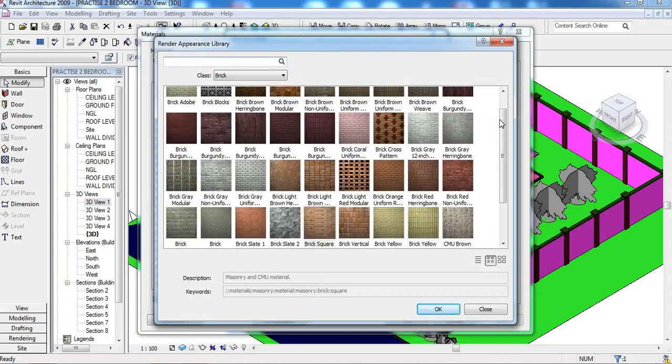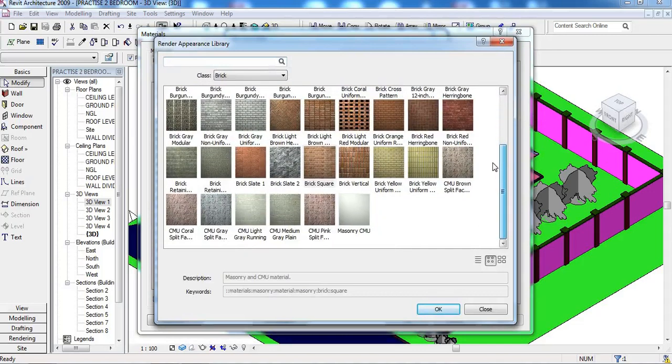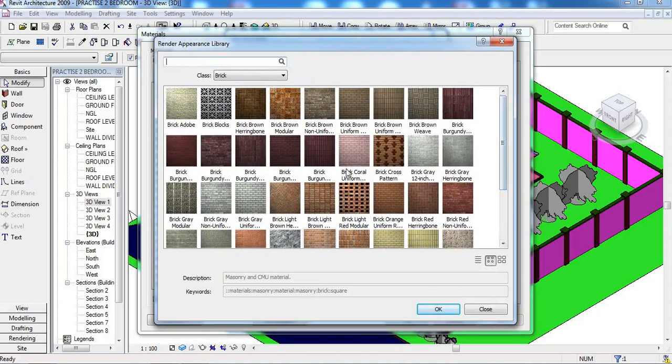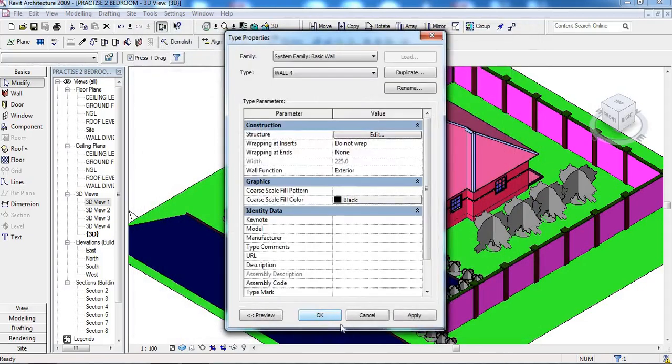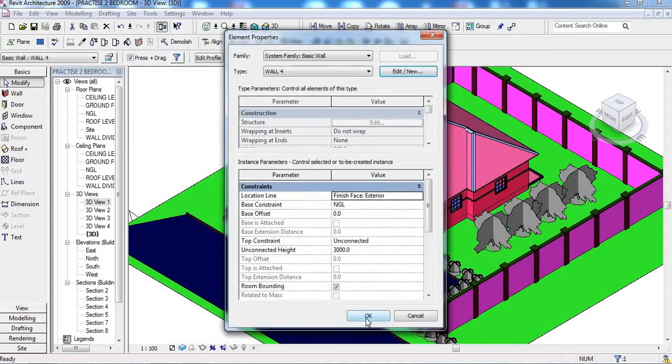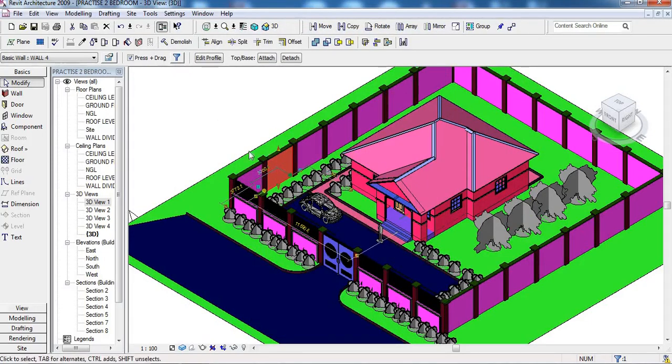So once you follow these rules, you don't need to stress yourself. Revit is very easy to learn. Just follow the videos, you'll be able to get it very well. So you can just change it from whatever you like, and you go to OK. So because I'm not changing it, I'll just go to cancel. So OK and OK. I'm not doing any changes. I'm just trying to show you how to edit, how to change whatever you have picked before.